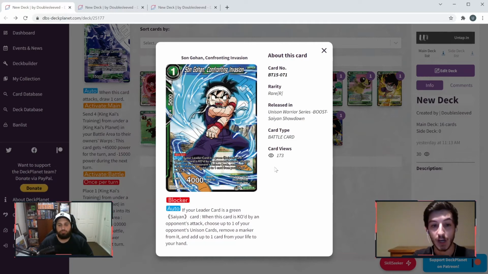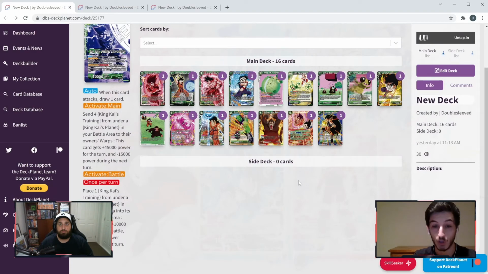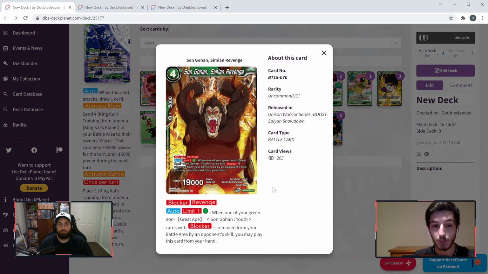So if this card is removed in battle or by an opponent's skill, being able to play the next card out, which is Son Gohan Simeon Revenge, a 4-cost grade 8, which has blocker revenge, auto limit 1 for 1 green. One of your green non-grade ape Son Gohan youth cards with blocker is removed from your battle area by a skill. You may play this card from your hand.